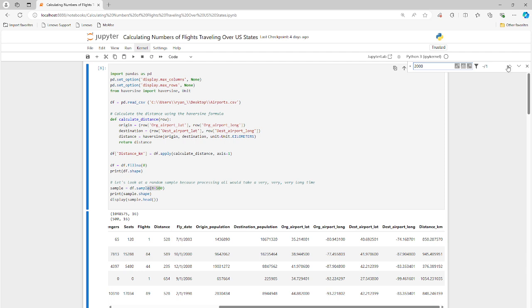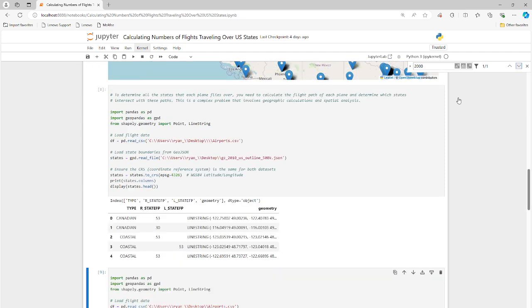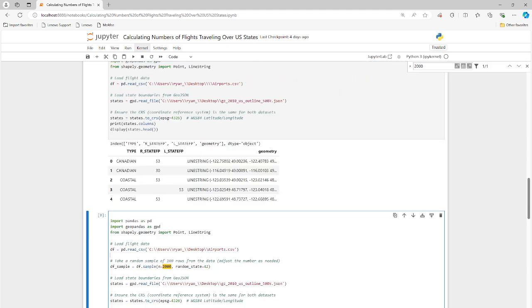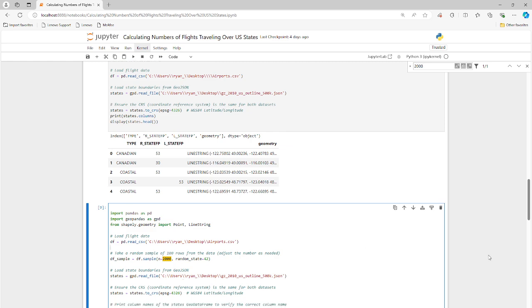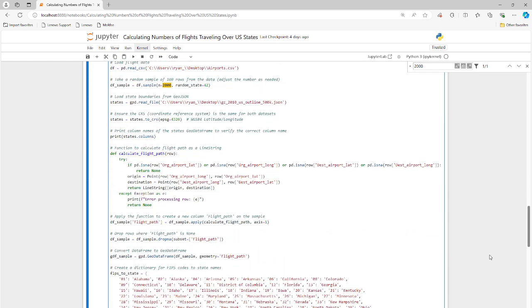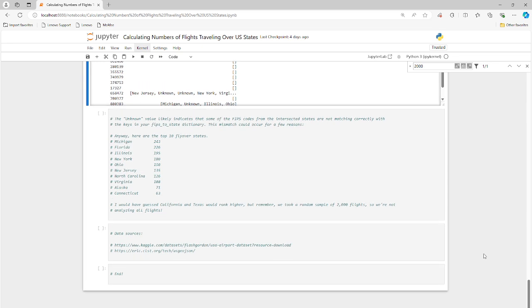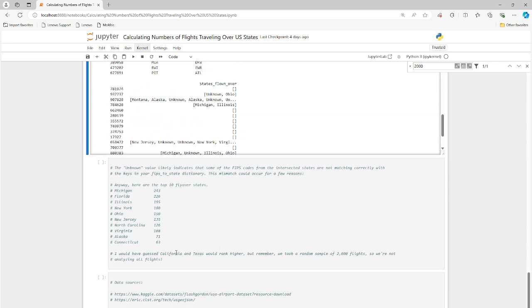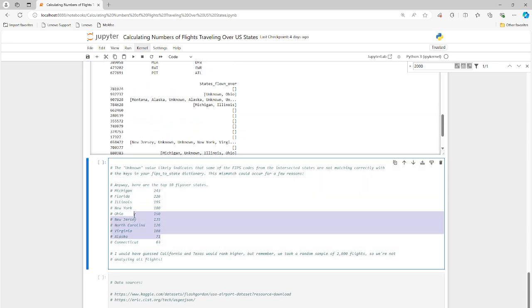Oh, wait, there's one. Oh, yeah. So another random sample, 2,000. That's what I thought. Did this like a week ago, and I forgot. So we are getting a smaller subset of 2,000. So this final report that you get at the end is based on just 2,000 flights, right? And we have like 833 or so that we can't match up. So these numbers are way smaller than what we saw in the 1 million original file, the original CSV.